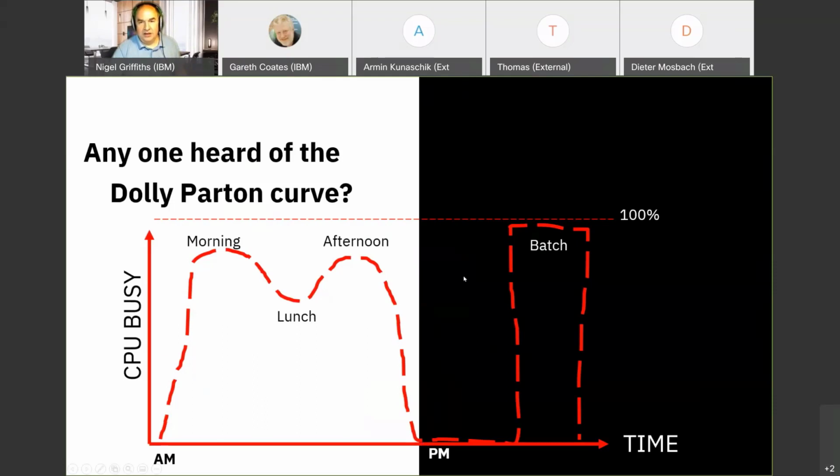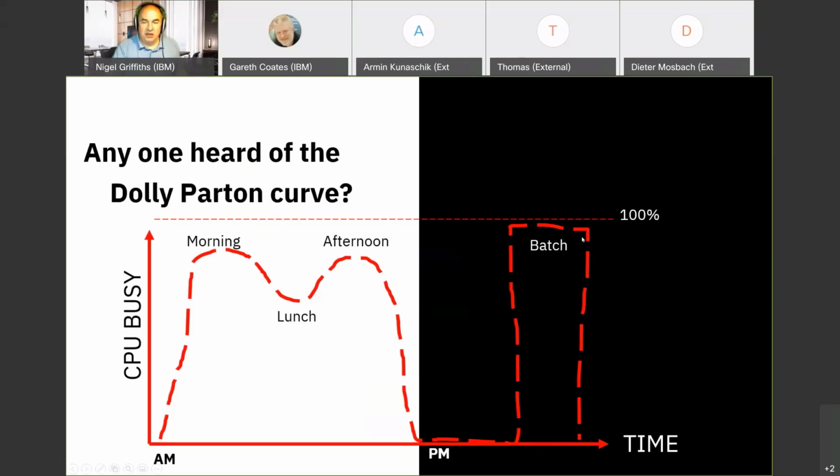it's all done. And I like this black-white graph because now we're in the night. There's a whole bunch of quiet time. Then a batch runs. Well, batch tends to run, if it's written well and multi-threaded, then it runs at near 100%. There may be different phases of it running at different busynesses. But the batch run is typically 100%.